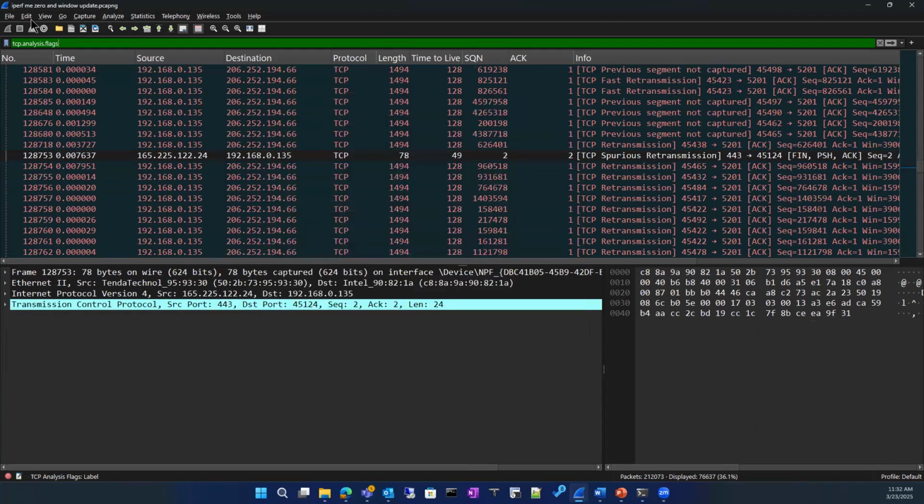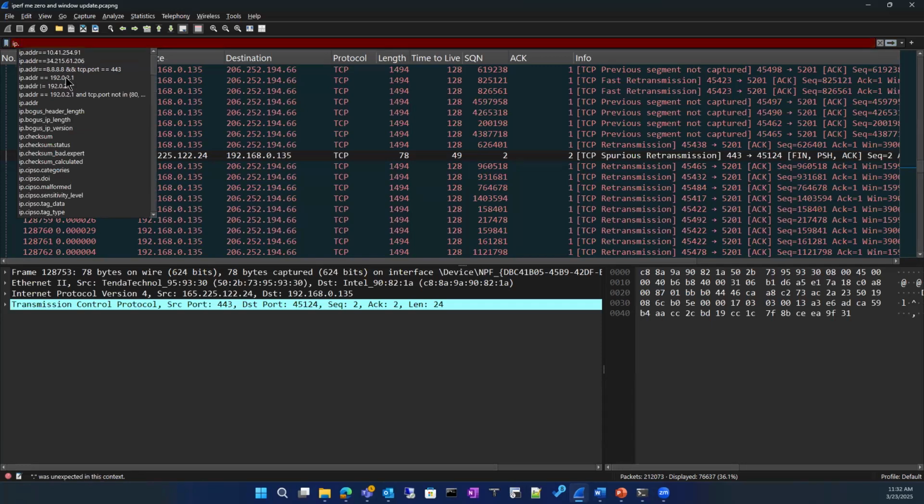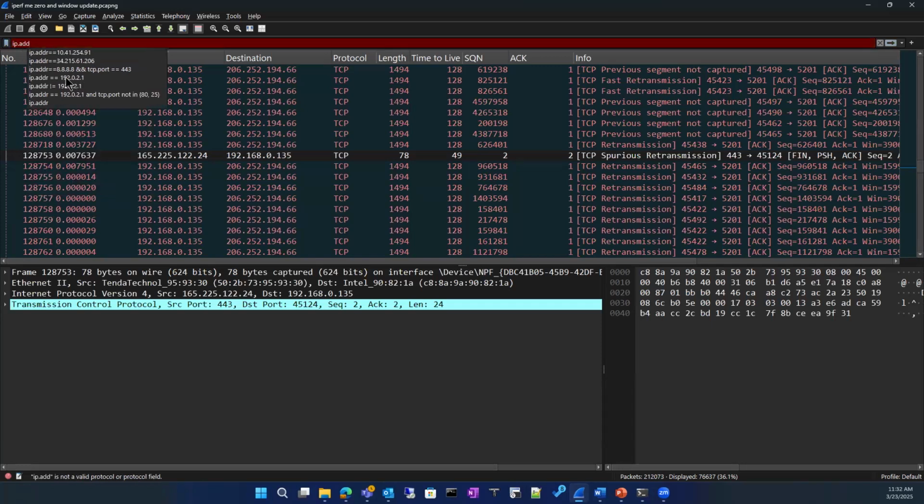So expert info, time format, coloring rule. Then you get this context help. When you type ip dot, I don't want to type the full command, ip.addr.